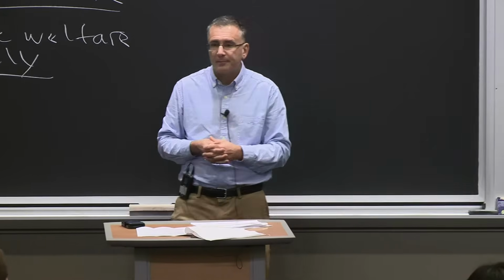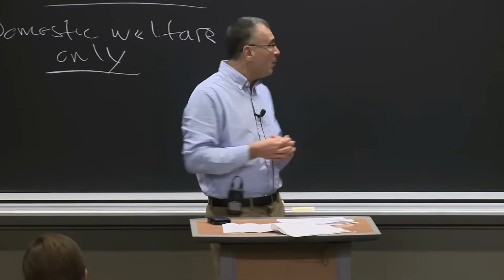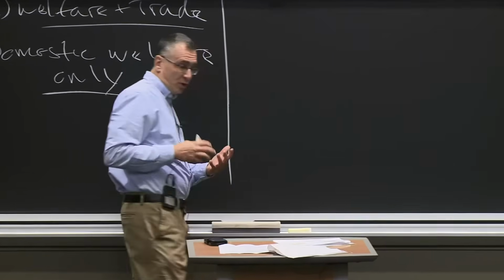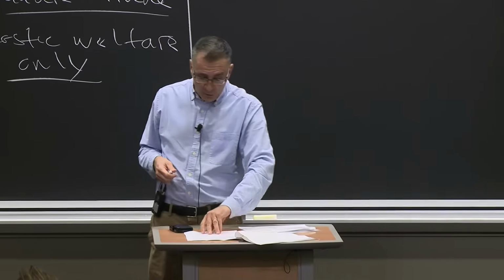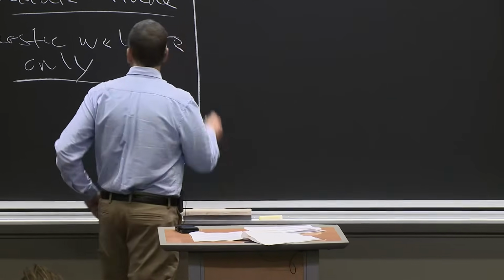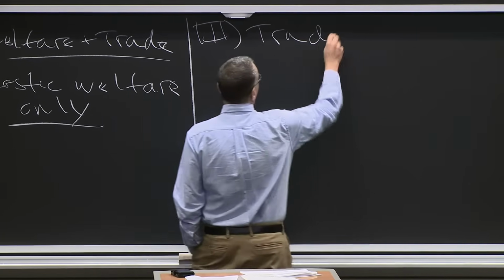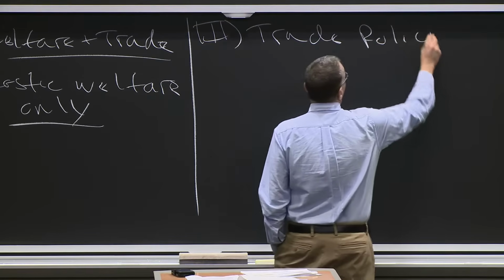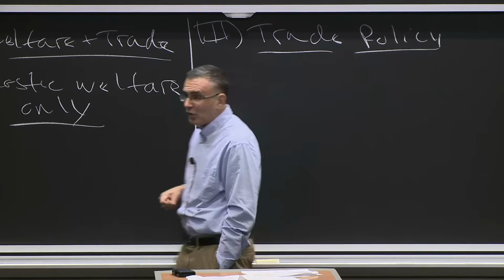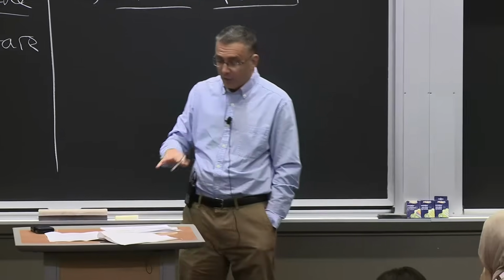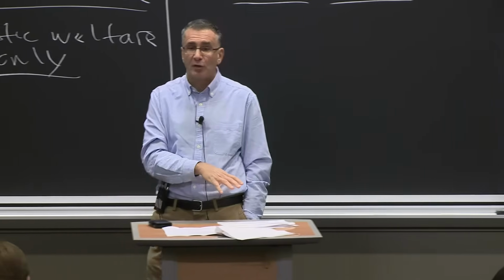So that segues us naturally to our important policy discussion and one of the main focuses of public policy today, which is trade policy. How do we take this framework and apply it to thinking about government policy over international trade? And that's what I'll spend the rest of today talking about. So let me just ask before we go there, any questions about the economics here before we start talking about policy?